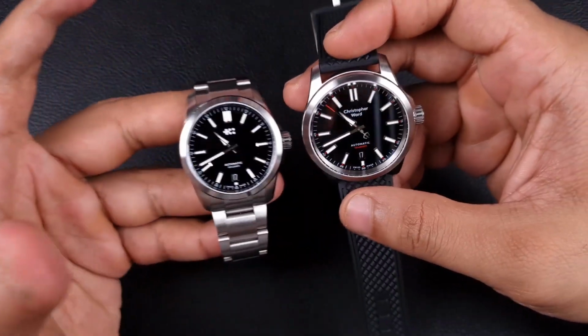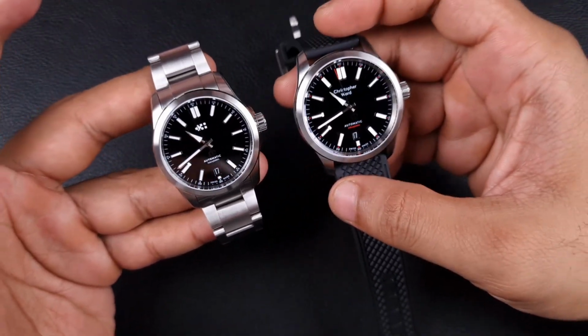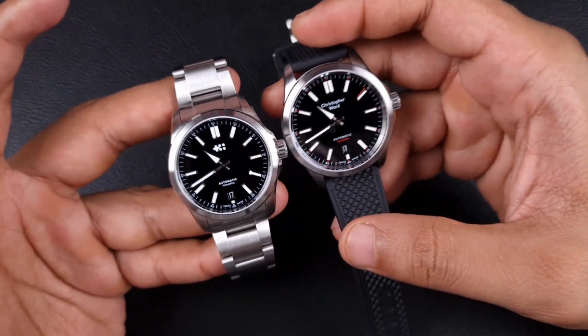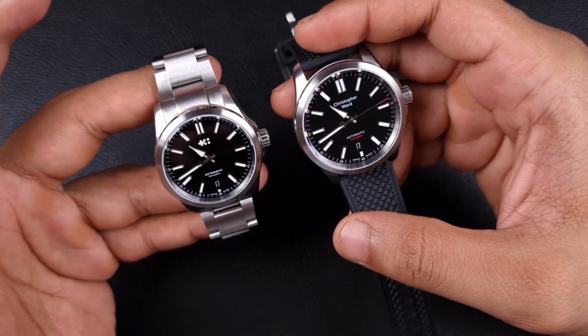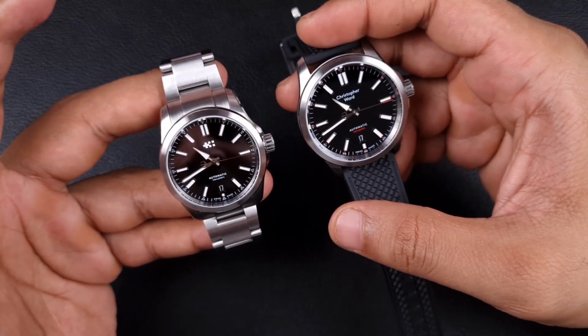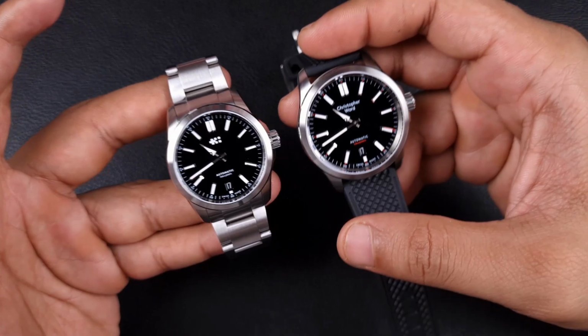So I hope you guys enjoyed that review, and I hope it answered the question, if that is the question that you're asking, which one do you want to get, 36 or 39? But at the end of it, I think they both are superbly made. And if you get one, the build quality definitely is way above what they're actually charging you, representing great value for money from Christopher Ward.